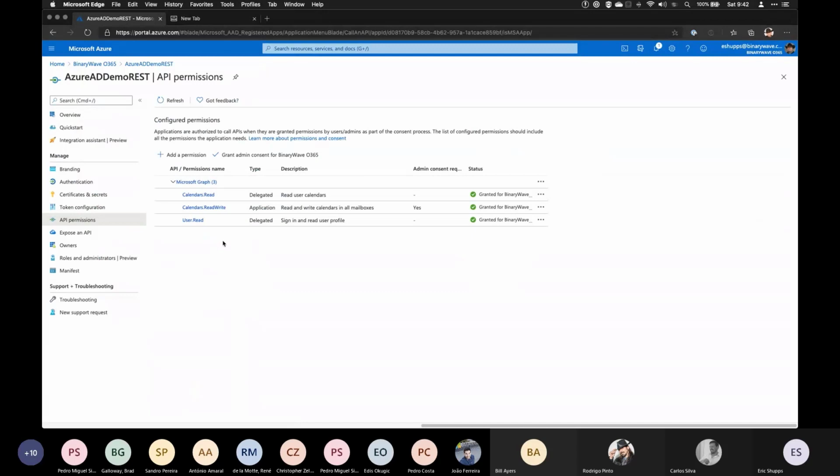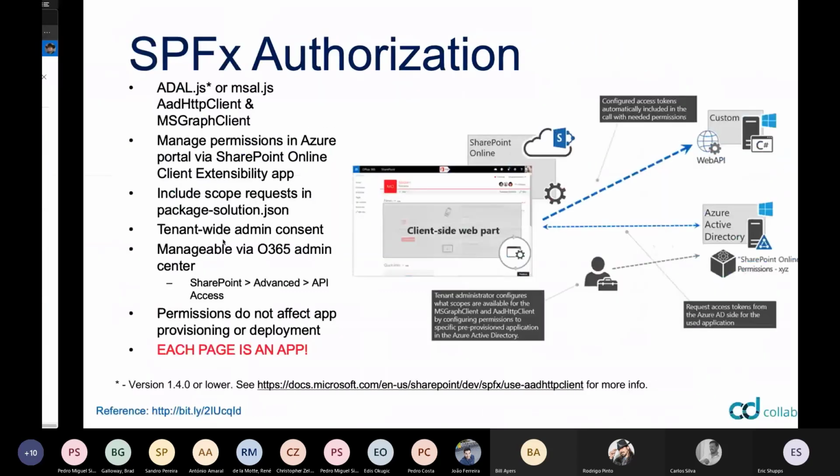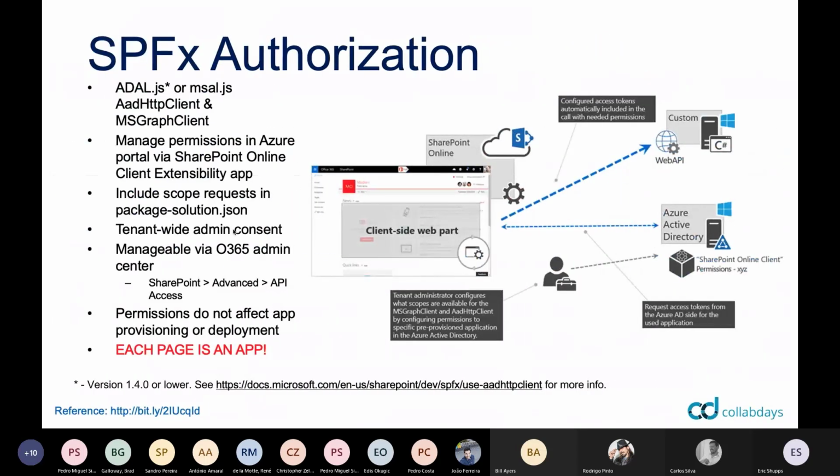These are the permissions that you will have to explicitly request in your application manifest to make this work in SPFx. When those are granted, it's not just for one app, it's for the entirety of the tenant. You need to bear that in mind when you're asking for permissions, because you're giving this behind-the-scenes app those permissions for the whole tenant.